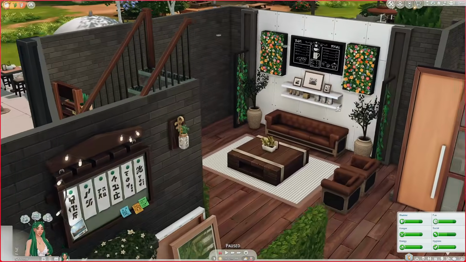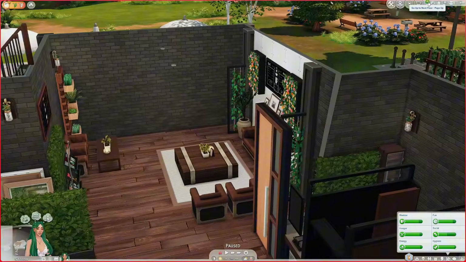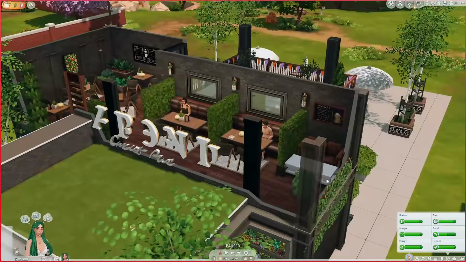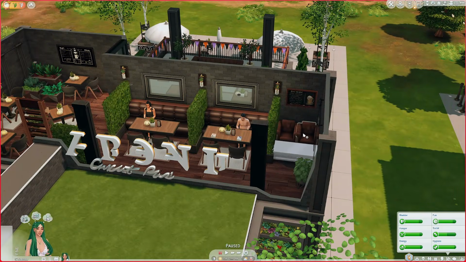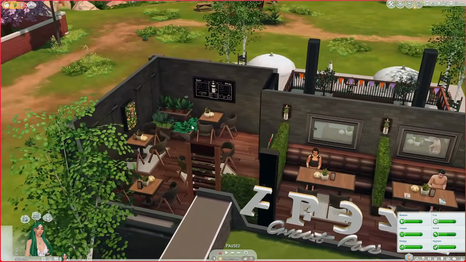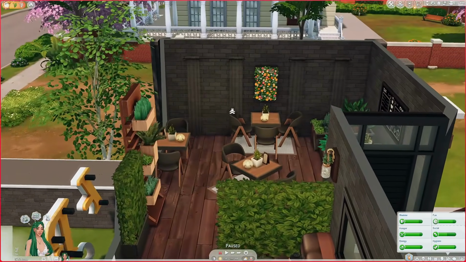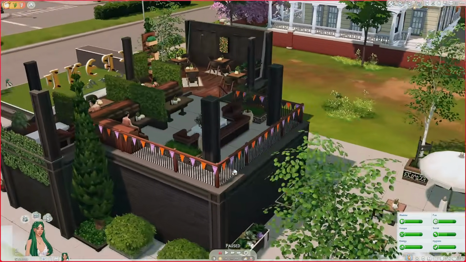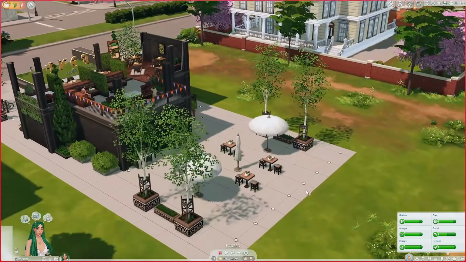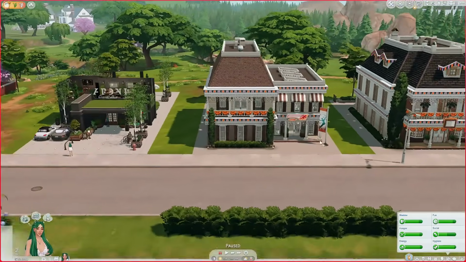I don't know. I love all the plants though. I think it's so pretty. And then you come upstairs, you got your sitting areas up here. Don't really know how they would sit back there. That's kind of strange. Maybe that was something else and it's just taking up the whole room. Don't really know. Missing the windows as well. I do not have the windows, but that is okay. And then you have a little balcony as well out here. That is so pretty. And then I'm not gonna go inside all of these.